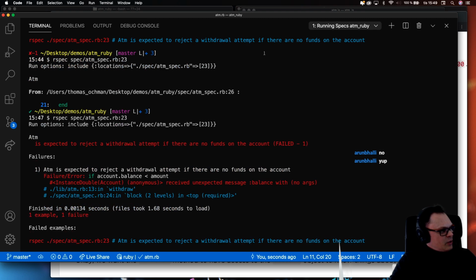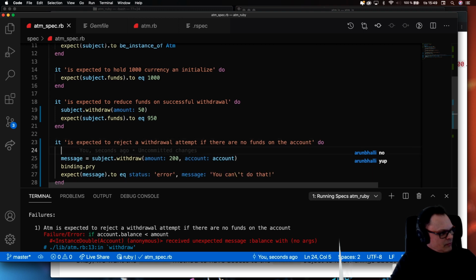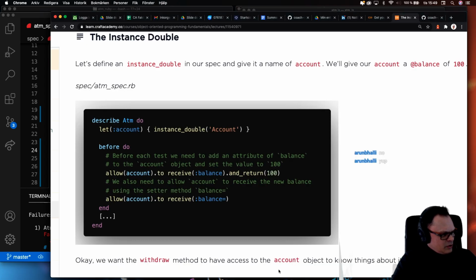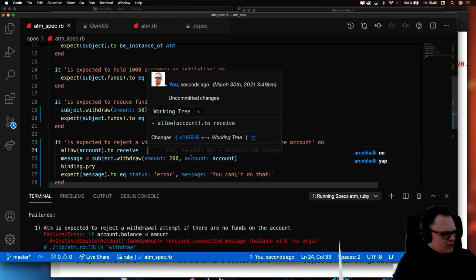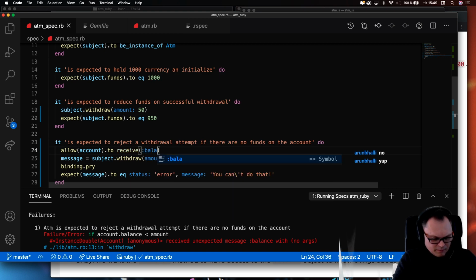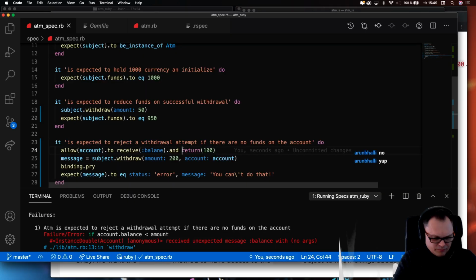So we can say in our test suite here, before we actually do anything else, allow account to receive balance and return 100.